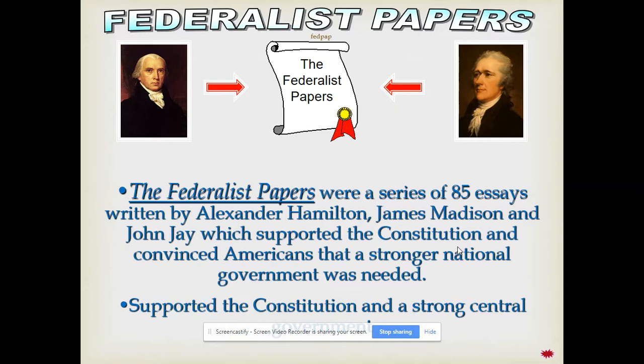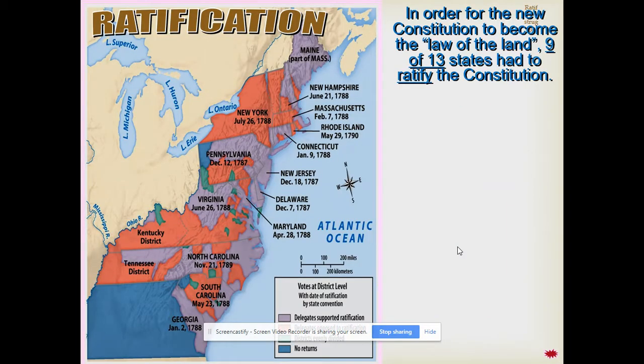this governmental document? There's a series of papers called the Federalist Papers, about 85 essays written by Hamilton, Madison, and a guy named John Jay. Jay becomes the first Chief Justice of the Supreme Court. He also negotiated a couple of really important treaties, like the Treaty of Paris, 1783, and then Jay's Treaty. And it eventually convinces the majority of the population that the Constitution was good and that it should be implemented.